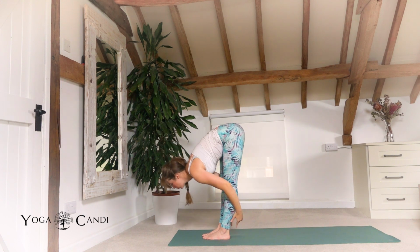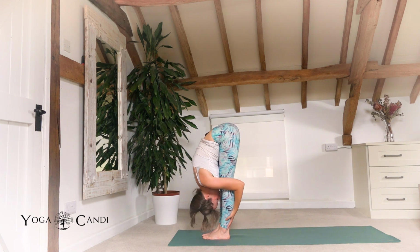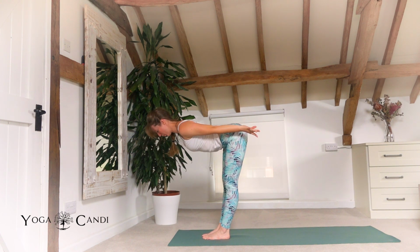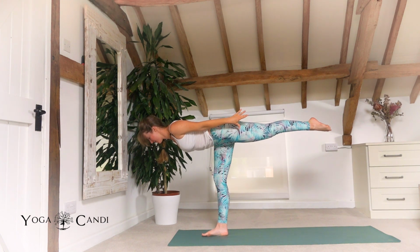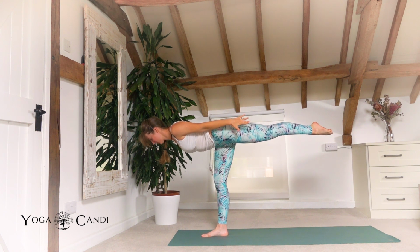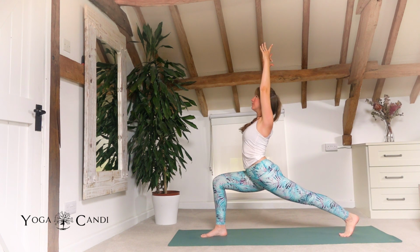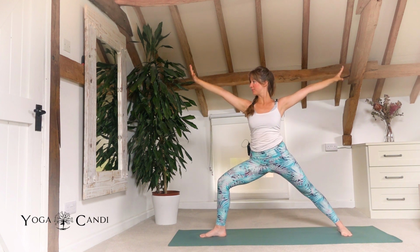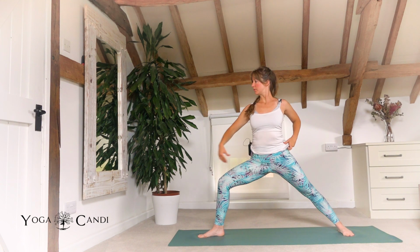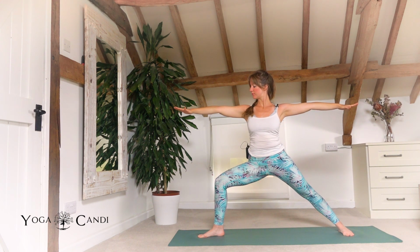And fold. Half lift. And fold. Half lift and hold. Bend your left leg. Coming into warrior three. High lunge. Warrior two. Skandasana.